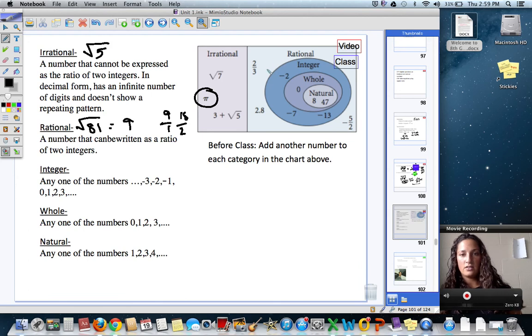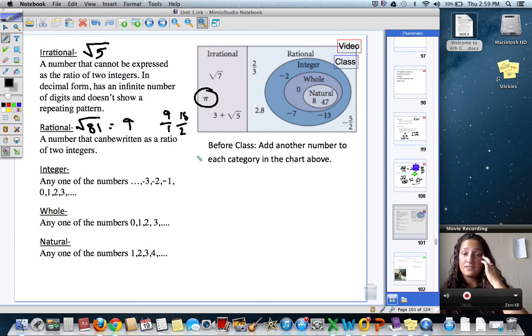If we look over here, this shows us our little subsets. So everything in here is rational numbers. But these out here are not integers, and everything outside of this is not a whole number, and everything outside of that is not a natural number. So if you look at our rational numbers, here this is written as a ratio. That's why it's a rational number. And when you find it in decimal form, it's 0.66666, which is a repeating pattern. 2.8 is still a decimal, but it ends. It doesn't go on forever. So that's why it is considered a rational number.